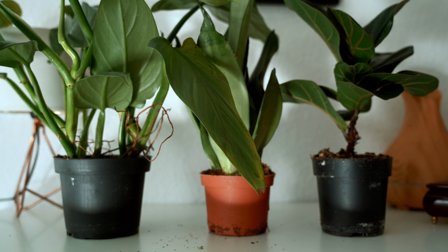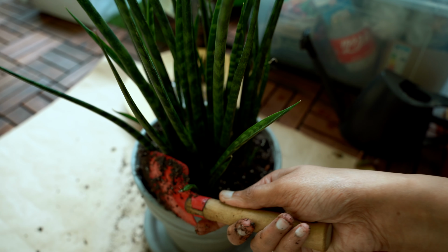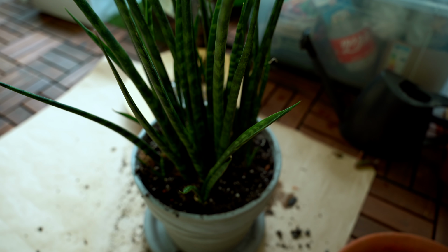I have the majority of my plants in plastic pots as they were bought in plastic pots, but some of them are being changed to terracotta. From my experience, we can make fewer mistakes when using terracotta pots, and it is considered ideal for indoor gardening.